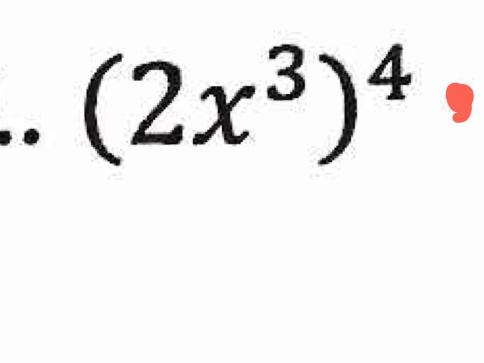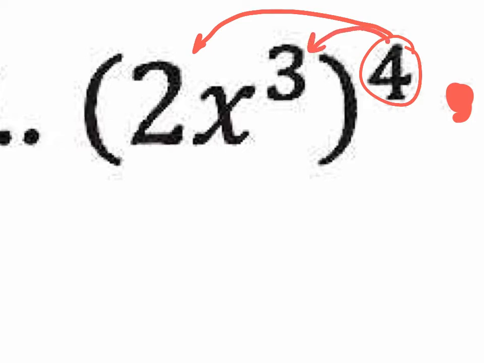So when you do have parentheses with an exponent on the outside, I hope you remember the rule that you must distribute that outside exponent to each term on the inside, as long as there's no addition or subtraction in there. And there isn't. So we are going to distribute 4. The power of 4 goes to the power right here on the 2. The power of 4 goes to the power on the 3. And remember the other rule, that a power to a power means that you multiply the exponents.